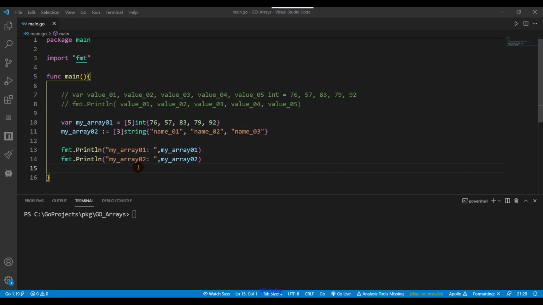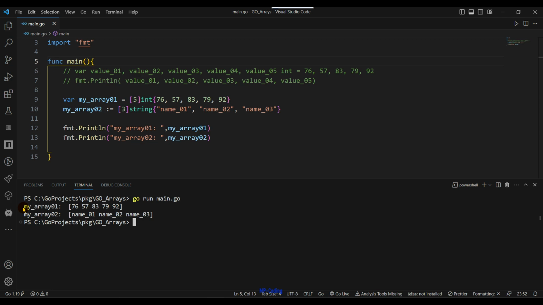Okay, these two statements are used to print myArray1 and myArray2. Then I run the program to check the result. So here you can see the output. In order, this is the myArray1 values and this is the myArray2 values.